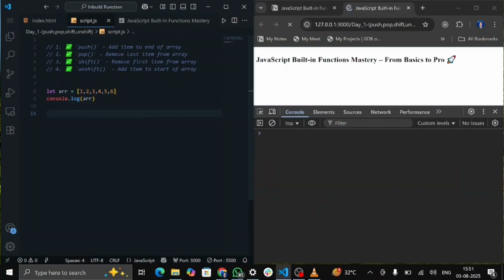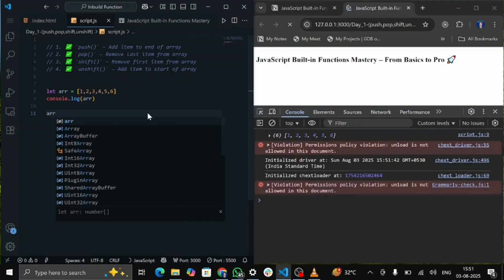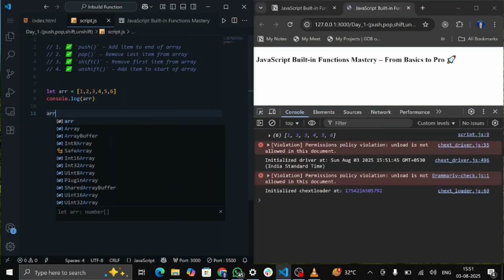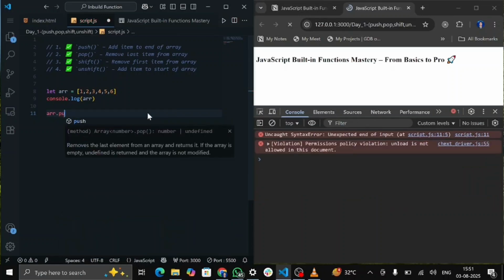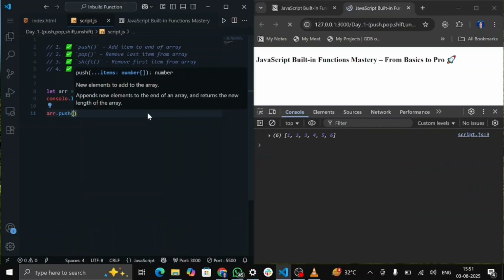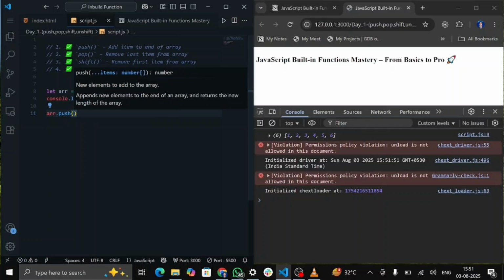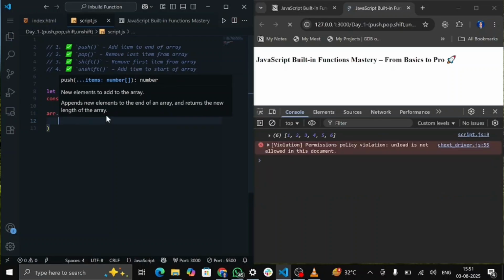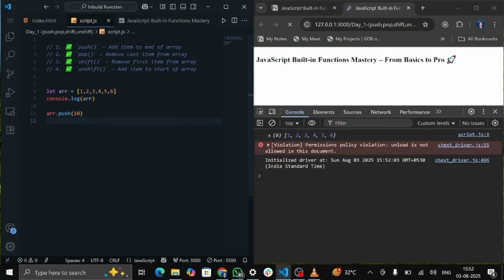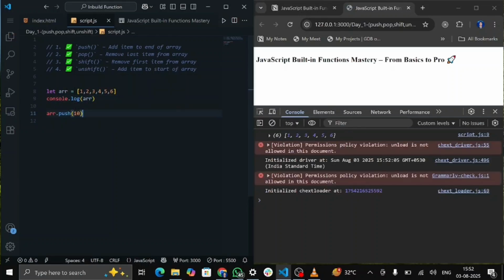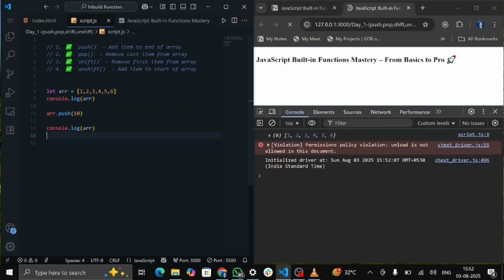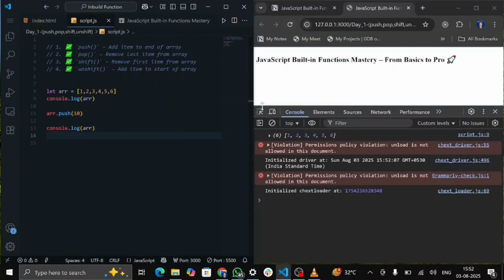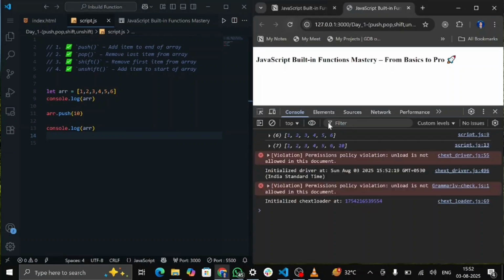We will use it like this: first we write the array, then dot, then push, then we can push anything we want. Let's say I want to push 10. Let's see the output on the console. Control S, let's refresh the page and you will see the output.